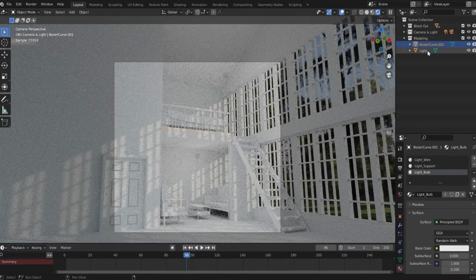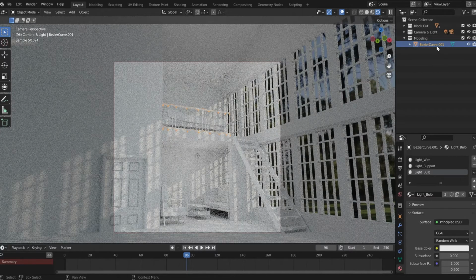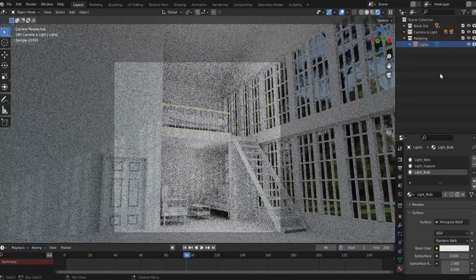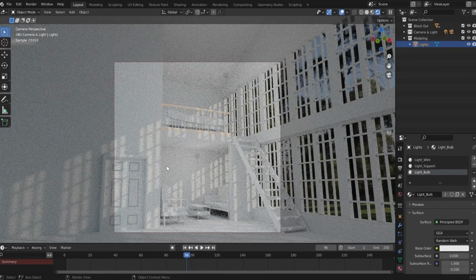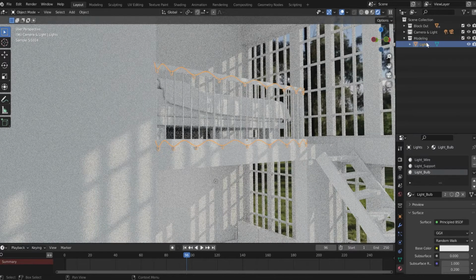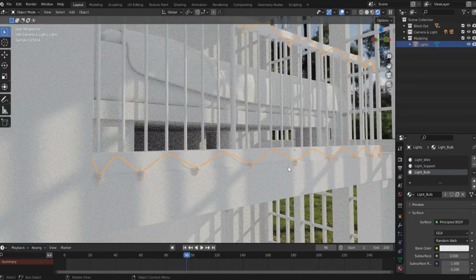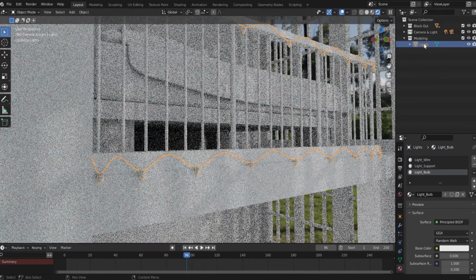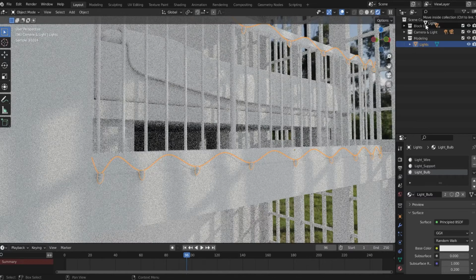I will select both of them and I'll press Ctrl J. Oh, I have to rename them all again. So double click and say light. This doesn't mean the lights from the room. So I'll not move it here to camera and light. So these lights are these lights, okay? The ones that we modeled in the second section. Okay, so now I'll move them to the block out.